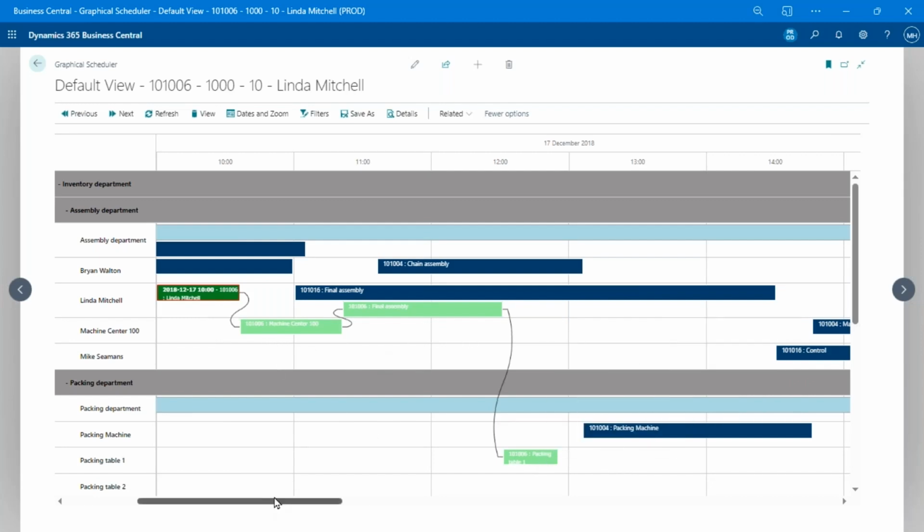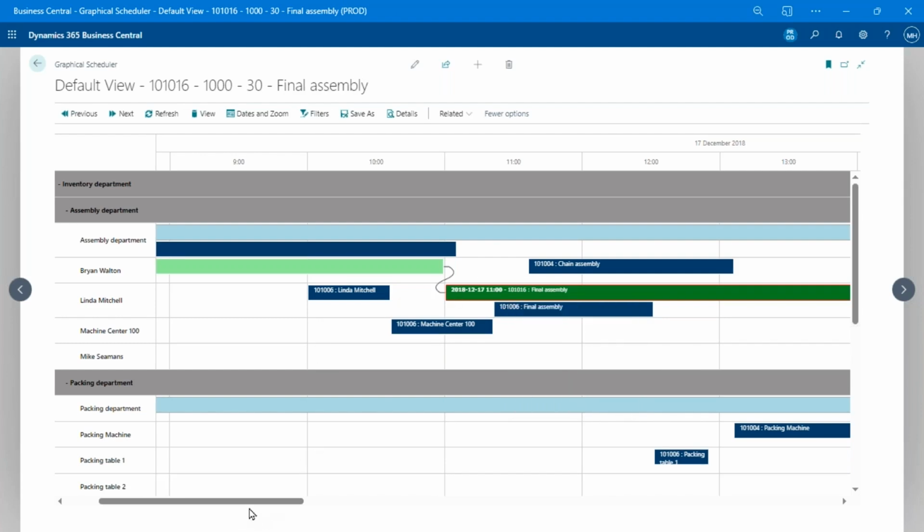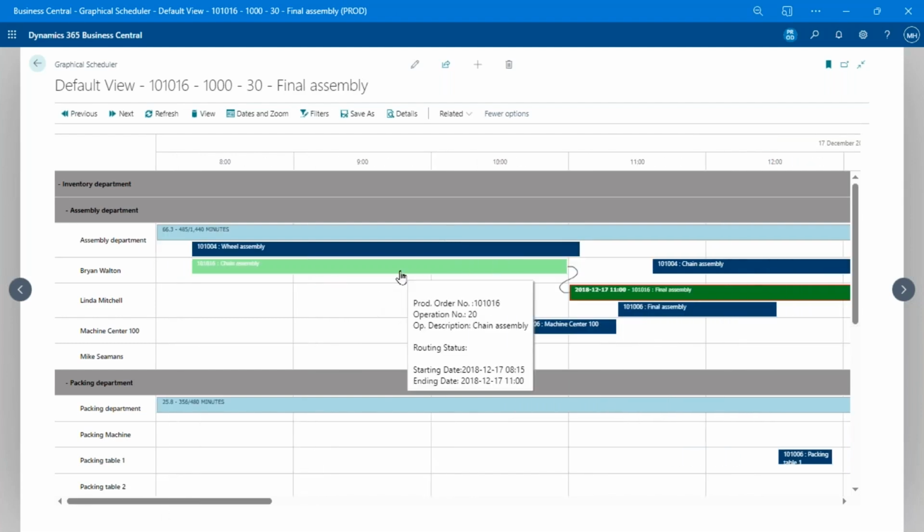Now, the typical question is usually, well, if I change this, is it going to change all the other production orders? Or maybe this is a subcomponent, will it change the finished good? And the answer is no, it won't. And that's because what we're doing is we're initiating the standard Business Central scheduling logic. The free Graphical Scheduler is a drag and drop scheduler, but it's working on one production order at a time. It's not looking holistically at what's going on in the facility and scheduling around that. But it does allow you very nicely to grab these things, move them around, do whatever you like.